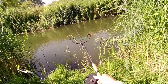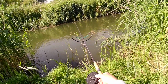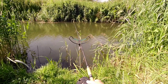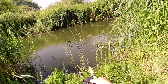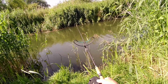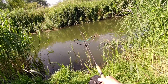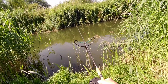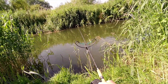I've caught good perch further along this top stream, going up there past the weir, but that was in the autumn, not in the summer. So I'm not quite sure what's going to arrive in the summer, if anything. But it's a lovely, quiet little spot. It's not on the swims further up the top stream or on a public footpath, where you've got people walking past all the time. This is a sort of subsidiary path that I don't think goes anywhere in the end, so it's probably only anglers that have a look down here, or people who are inquisitive.